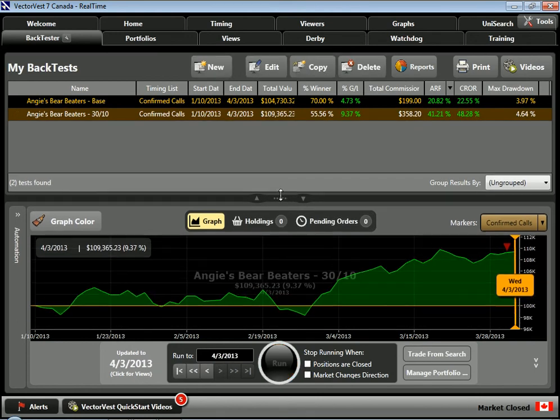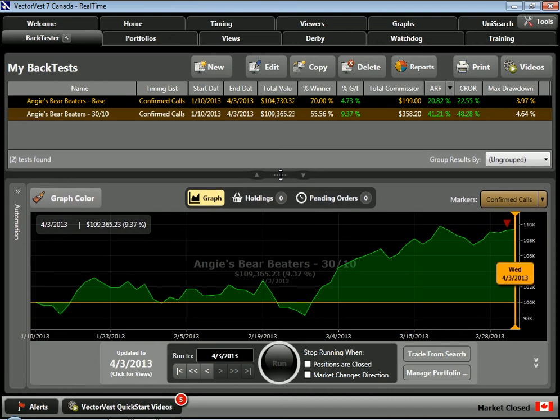So the only thing we changed was the addition of some stop criteria, and maybe I'll open up the graph a little bit. We see our equity curve is still pretty volatile, still has those two pullbacks. In fact, even goes underwater here back in February. And if we look at the hard numbers here, we see that our gain did improve from 4.75% to 9.33%, which translates from an annualized basis from 20.82 to 41%. We did have about 1.5 more times trading activity, and our percentage winners fell a little bit, while our max drawdown also increased from 4 to 4.5.